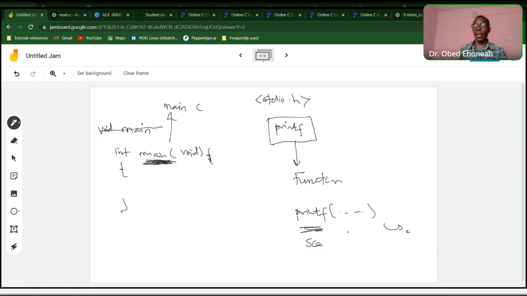Somebody did that for scanf. Somebody did that for putchar. So all these are predefined functions that we call system functions that we have access to. But you can only have access to them when you invoke this stdio.h. This header file is the one that contains the prototype to all of these. So the moment you ignore this in your code, you can't use printf, you can't use scanf, you can't use putchar. The moment you don't have this header file, these functions are not available to you because you've not declared them.